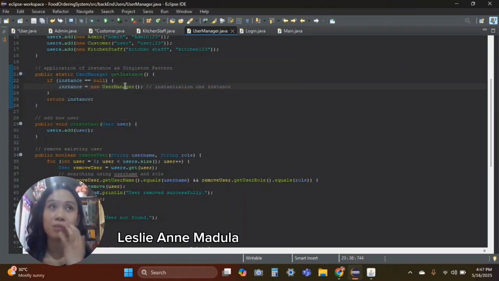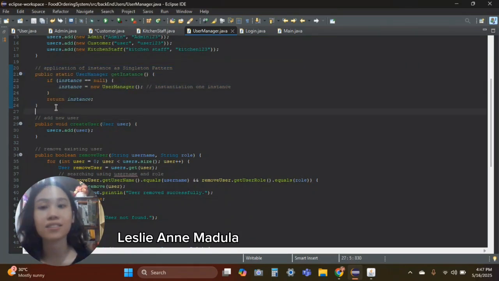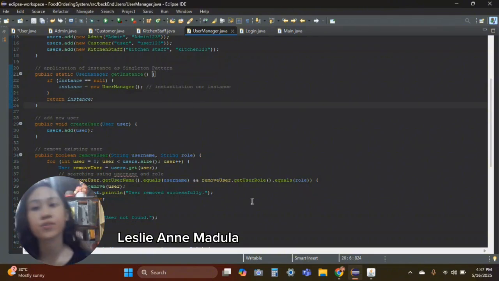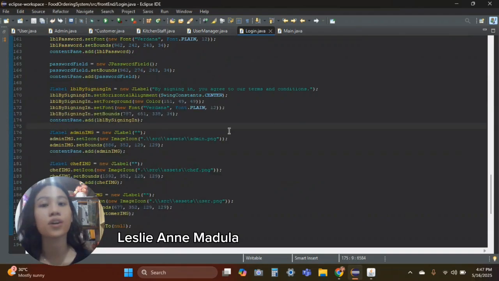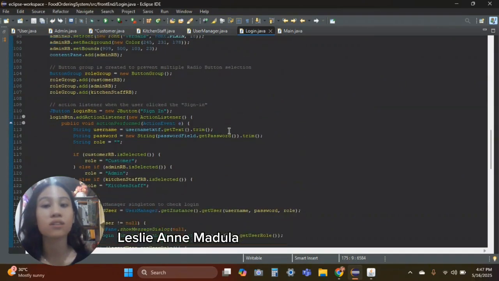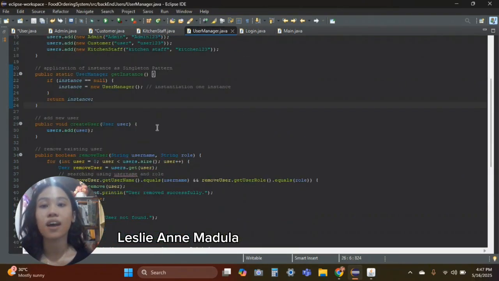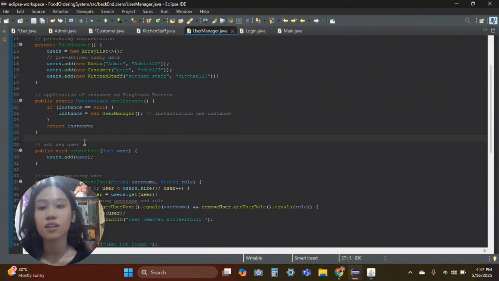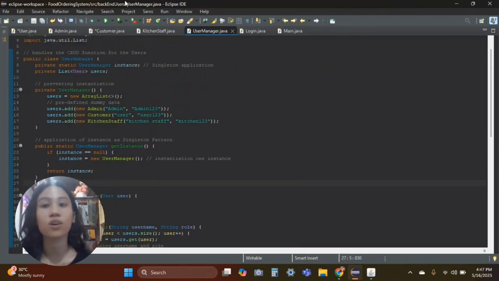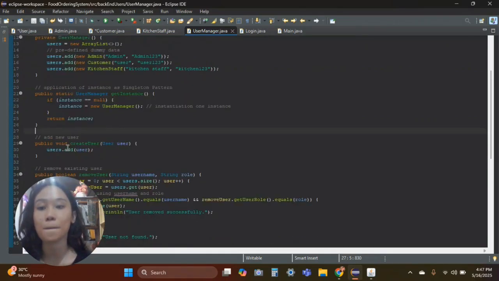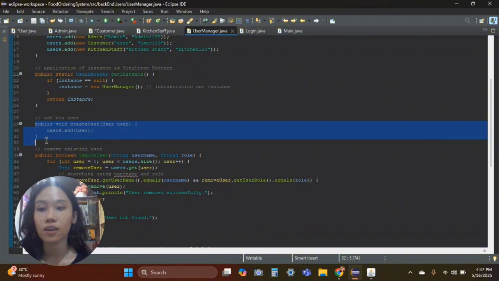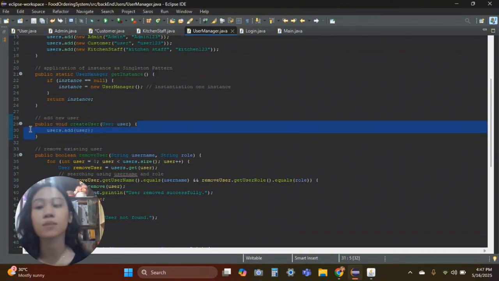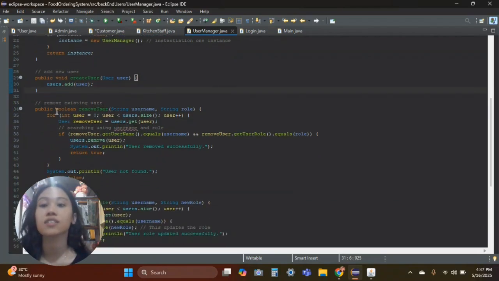Next is the get instance method. This is similar to other getter methods so that we can access the instance from other classes. For example, here in login, this is mainly where we're going to call the get instance so that we can call this class. And then this function, just as the name suggests, creates a user by adding it to the list.